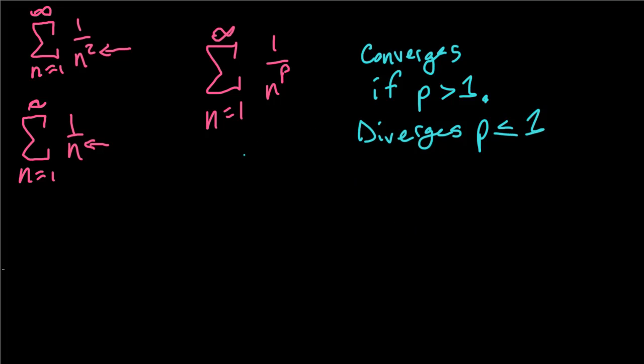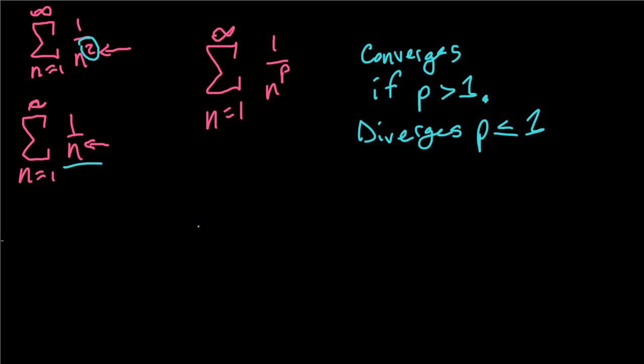So with this logic in mind, our harmonic series, 1 over n to the first power, has p less than or equal to 1, so we can say that the series will diverge. Whereas with our series up here, which we showed converges in the integral test video, we can also just use the p series. Since we have 1 over n to the p, and in this case p is 2, which is greater than 1, our series is going to converge.